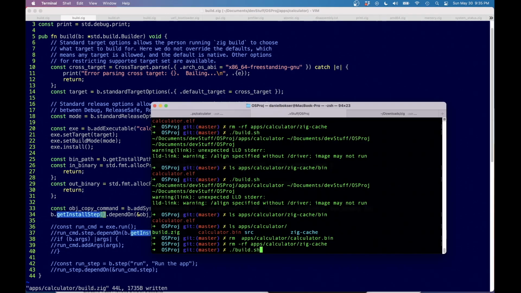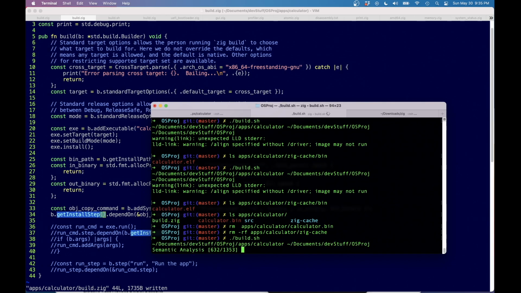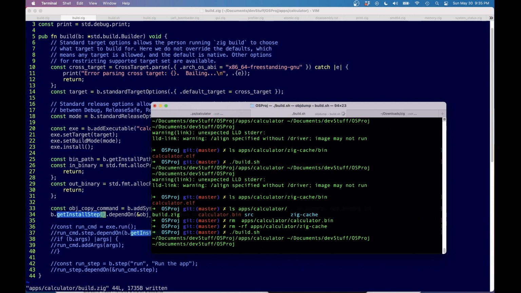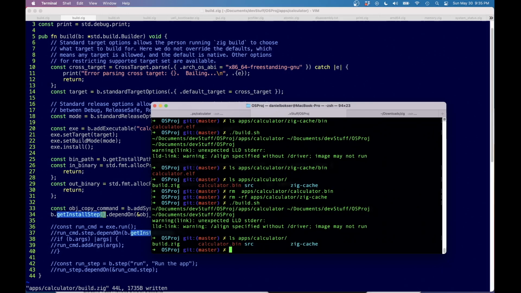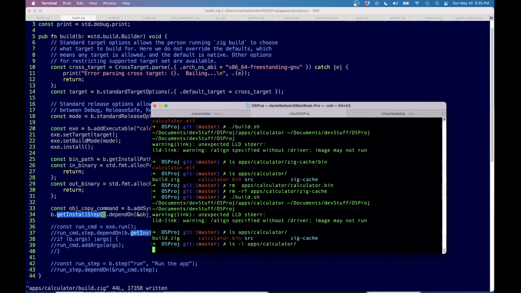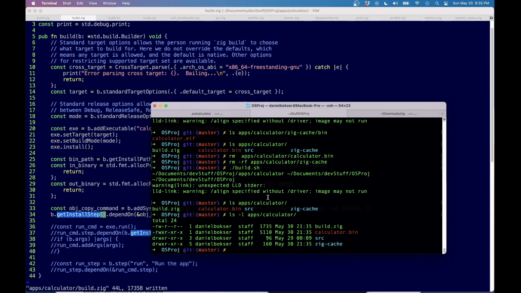And then we will regenerate. Alright, so it did generate calculator.bin, it looks valid. Okay.